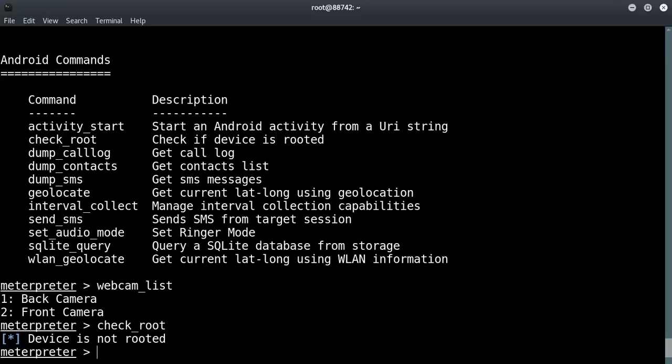And if we want to send SMS to anyone, then we can type send SMS -d, then add the mobile number of the receiver, and then -t and the text that you want to send.